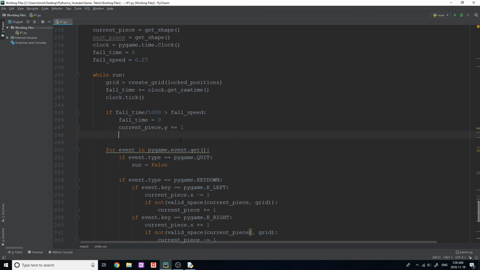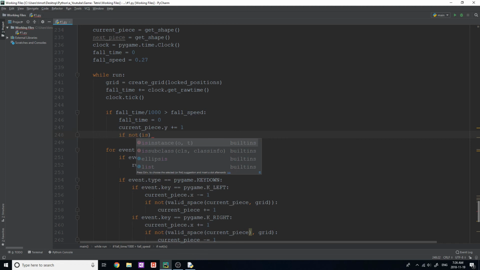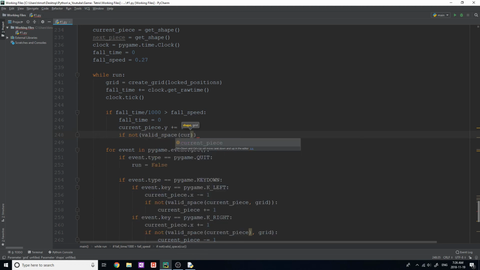Now the thing is, what if our piece will hit the bottom of the screen, or what if it's moving into a position we can't move into? So this is the same thing we've done in here. We're going to say again, if not valid space, given the current piece and our grid, and actually we're going to check one other condition: and current piece dot y is greater than 0.